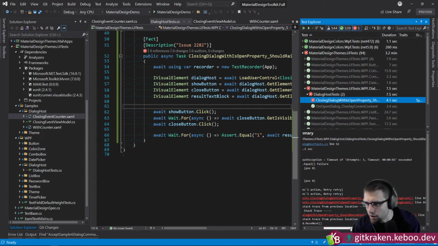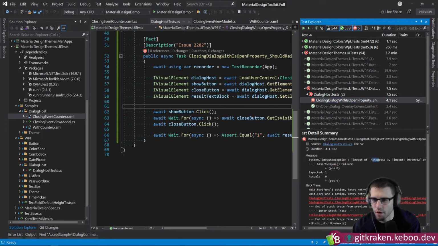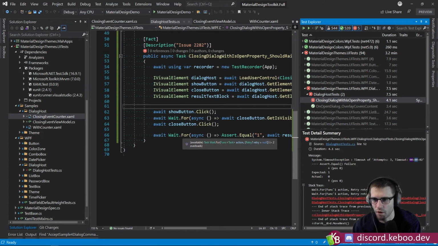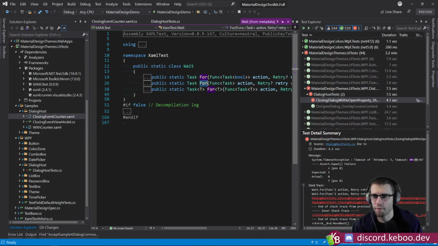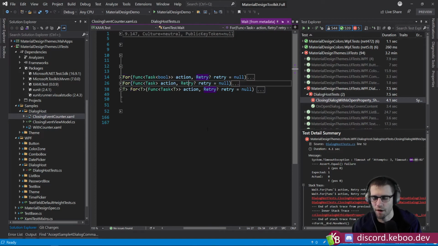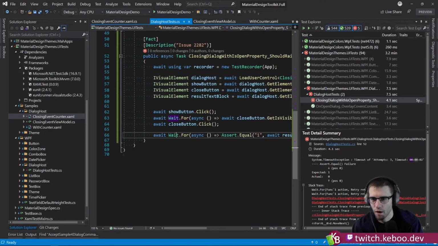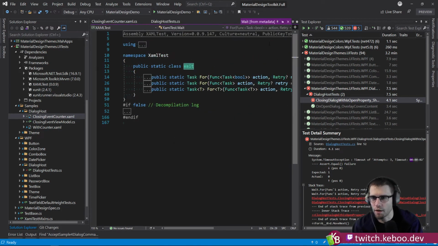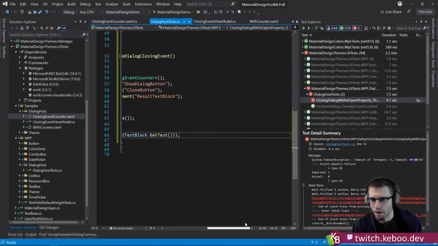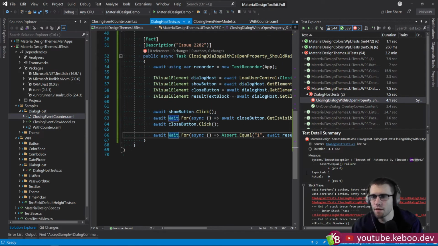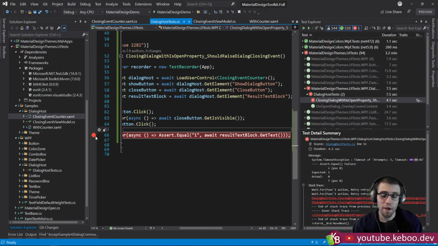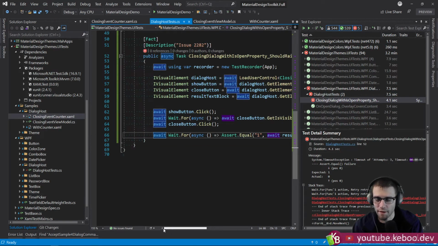We expected 1. You'll note this wait for does have some built-in timeout, so it'll try 3 times over the course of 2 seconds trying to get it. But there are overloads on this guy. You'll note that retry parameter at the end lets you specify alternate retry stuff that's built in. So for what it's worth, if you want to override it, you can do it. But if you specify nothing, those are the defaults. So that did not work. Oh, we expect it to fail right now because that's the bug we are fixing.